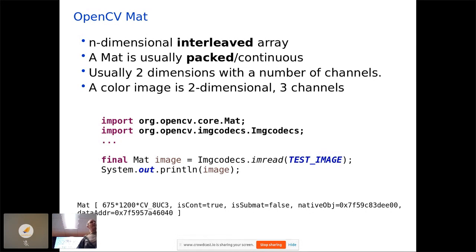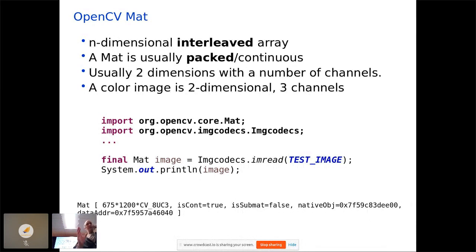If you look at Java images, they will load anything. So they'll load planar images where the red, green, and blue channels are completely separate from each other, in different buffers. That's non-interleaved, for example. So you could have a non-interleaved packed array where you have one continuous buffer, but you have all the reds first, and then all the greens, and then all the blues. So there's lots and lots of different ways to represent this stuff.